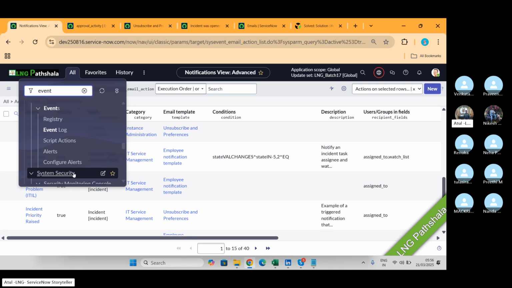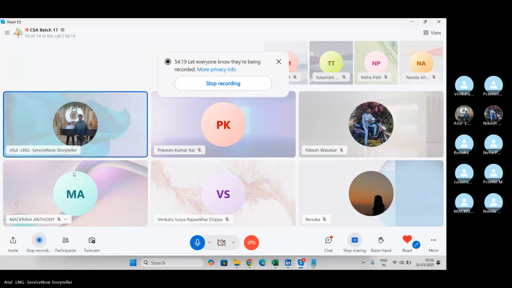If you know a little bit of coding, that will be good for you to understand. Okay. If no other open question, any doubt, any clarification required here?